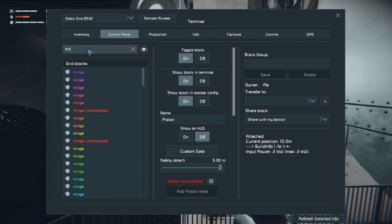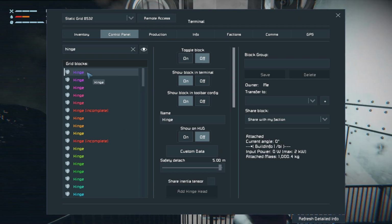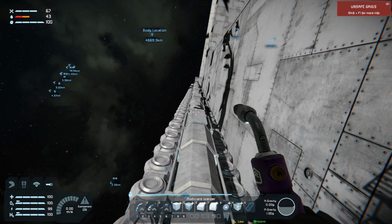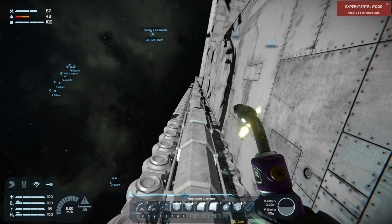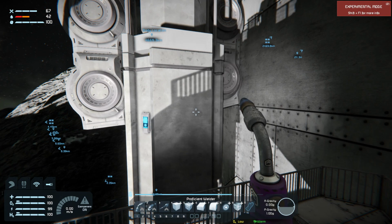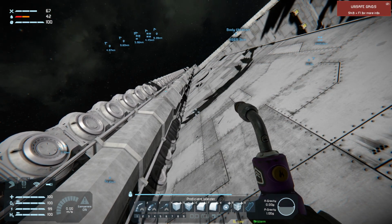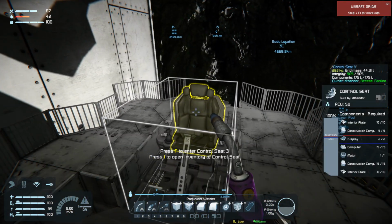Go into all of the hinges again. Just turn them all off. I wish there was a way that I could check this, well, just to see if it'll work with just one of these things, or just one side done, because then, you know, it would save a lot of work on the other side.